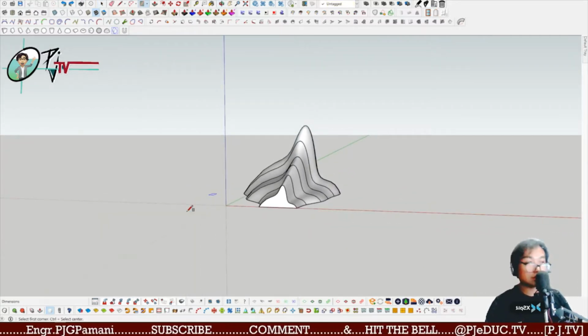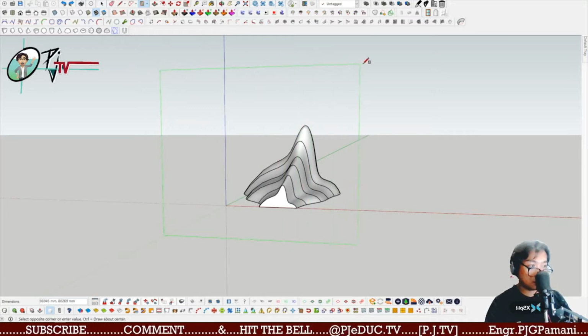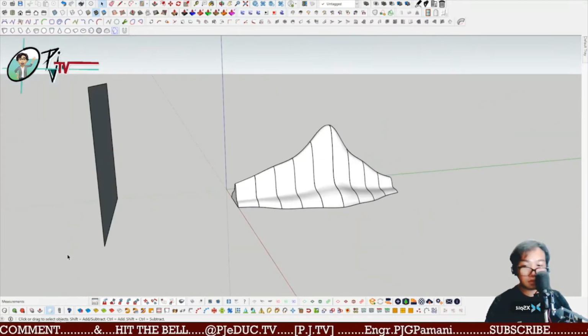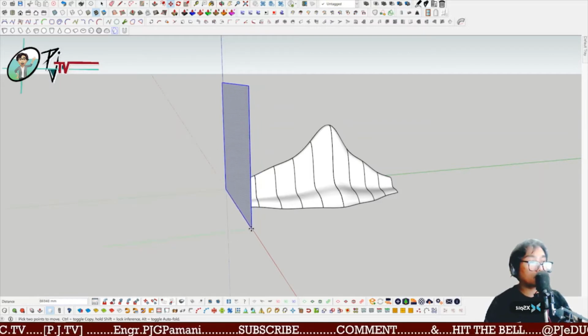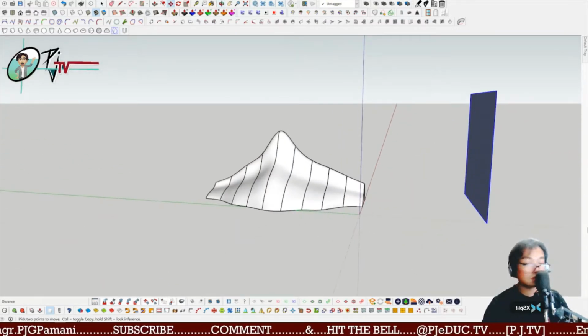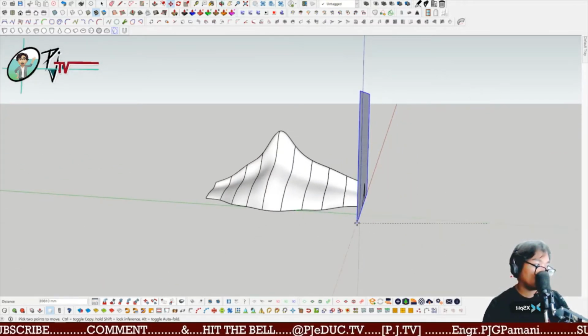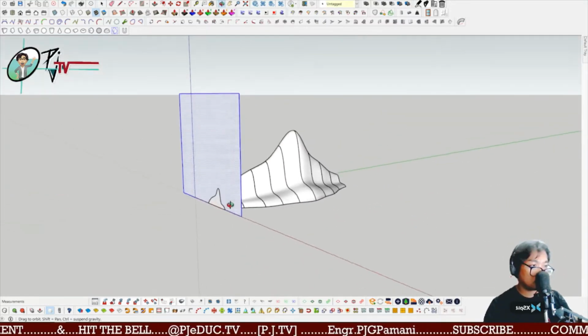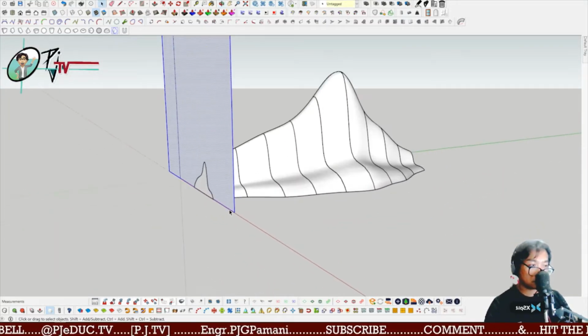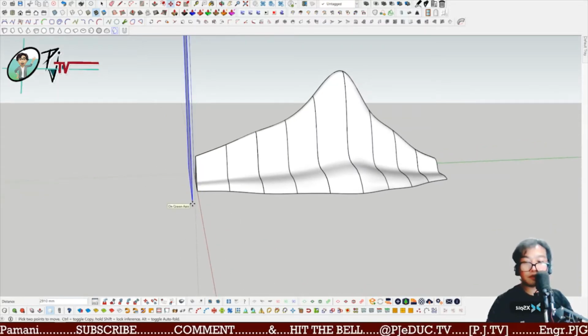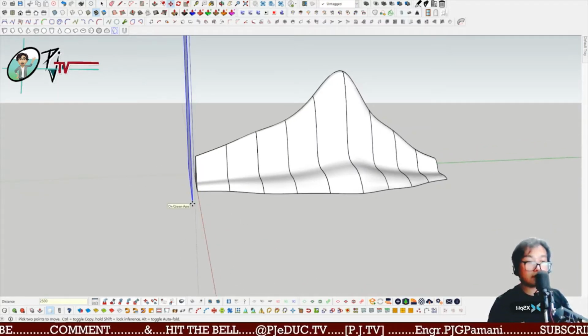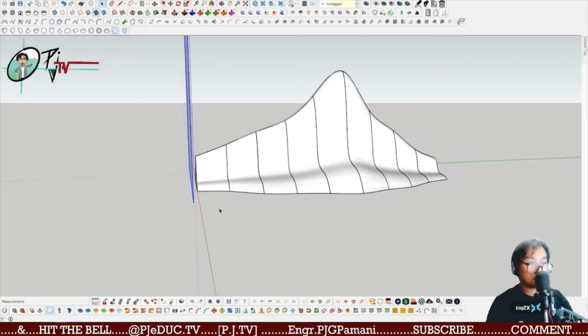I'll just do it here. And move it over here. Okay. Move it over here at a distance of 2,500 or 2.5 meters.